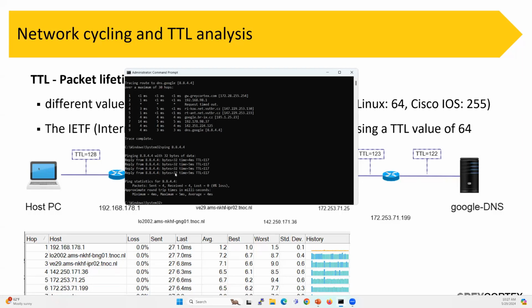What is the problem? Why is there a difference? This has to do with the mechanism. The mechanism is used for another purpose, so keep that in mind. The time to live here is counted for each packet which is sent, for each echo reply, and for that reason the time to live is 117. And here the average is calculated.